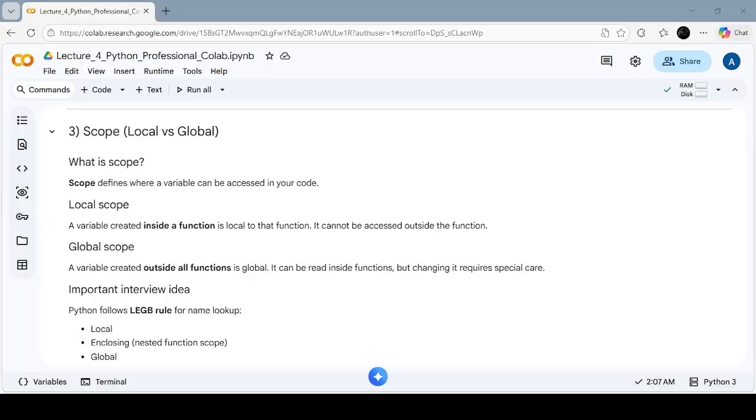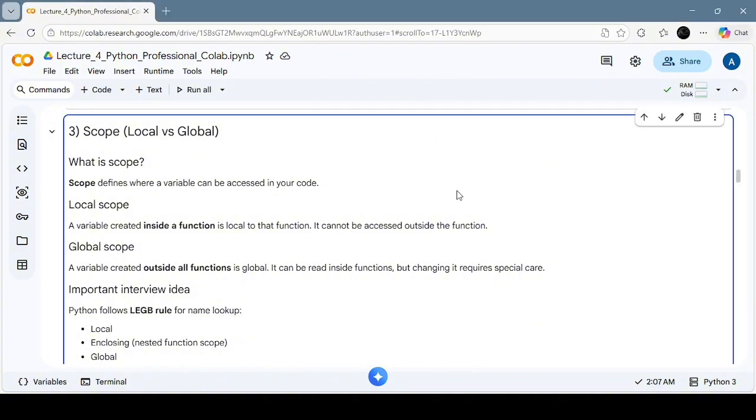In this video, we will be discussing the scope of the function. So we can have different kinds of variables in a function. Variables can be local or global. Local variables are the variables that are created inside the function. They are used inside the function, and they cannot be accessed outside the function. So those are local variables.